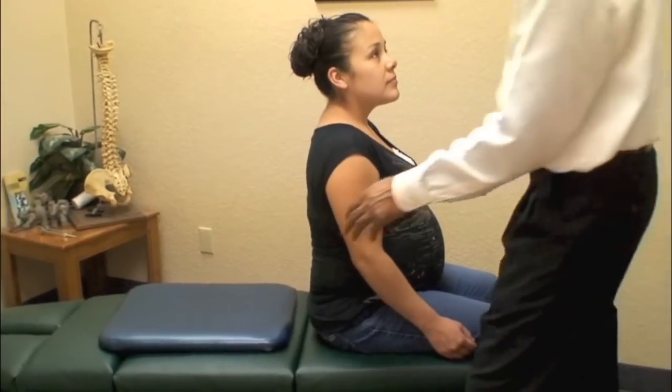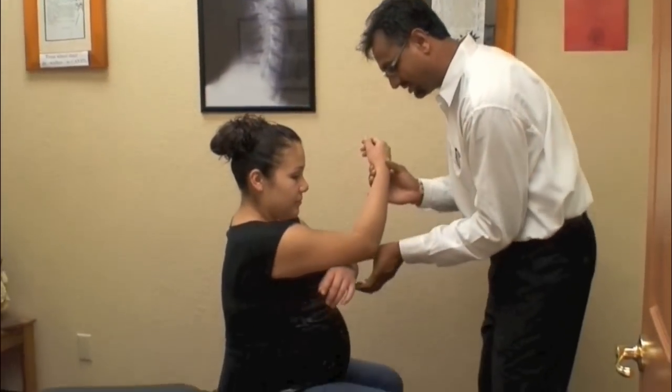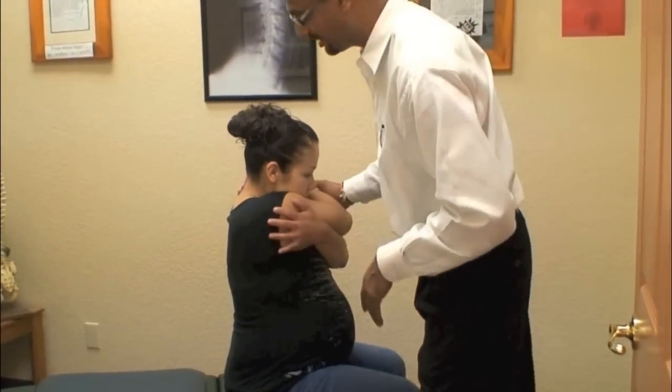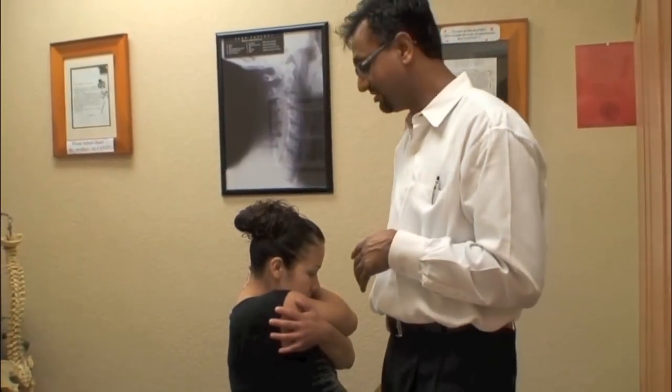What we're going to do is put this board behind her, and we're going to use that. What we're going to do at this point is have her crisscross her arms, and then there are certain spots that are more tender than others, so we're going to work on adjusting those.